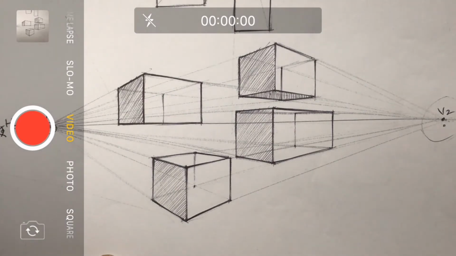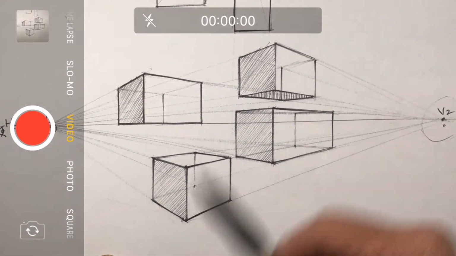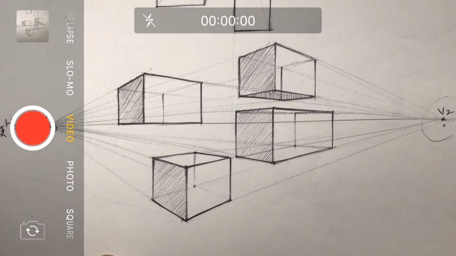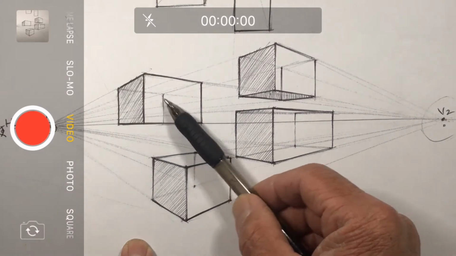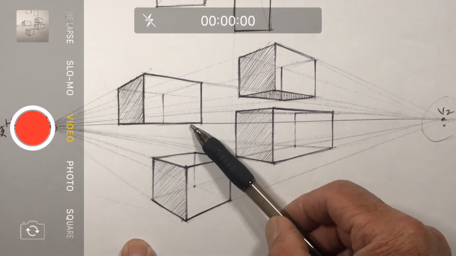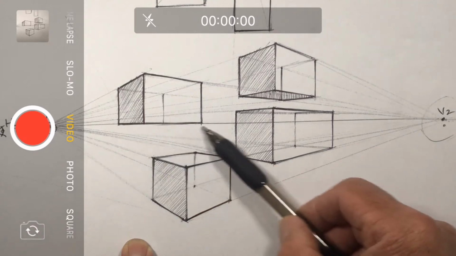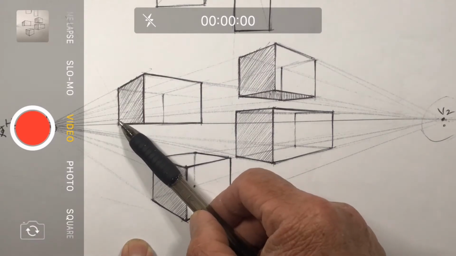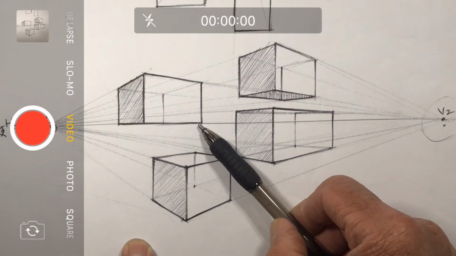The same principles apply in that where you draw your view will determine the type of angle of perspective you'll get. So here you can see that this box, its base is actually sitting on the horizon line, and the horizon line, which is our eye level, is flat and horizontal.